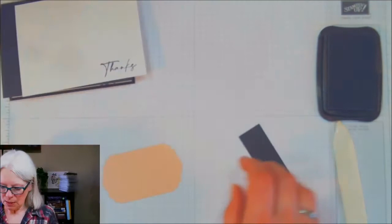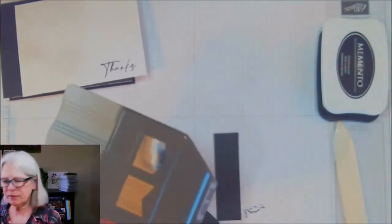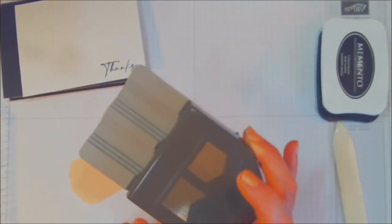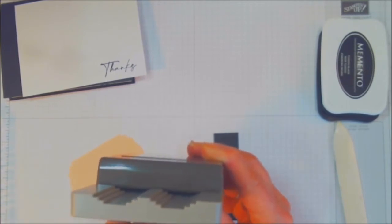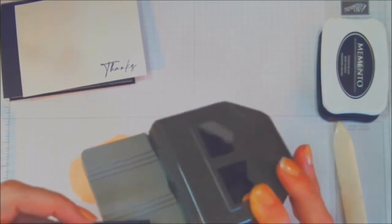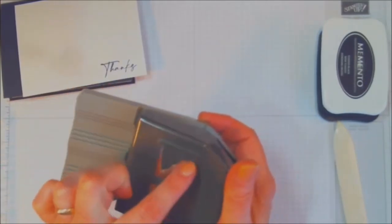There we go. All right, so I want banners to be sticking out the end, and I have a punch for that. I don't know how familiar you are with the Stampin' Up! punches, but this is a triple punch. So when you look on the end, you're going to see 3 different depths down here. That means that you could use 3 different widths of paper with it. I've cut the widest width, which is 1 inch, but if I cut it down to 3/4 of an inch or 1/2 inch, it would just sink deeper into the tracks down there. So you can actually make 6 different ends with this thing because it's got 2 ends and 3 different depths, so you've got quite a bit of variety here.